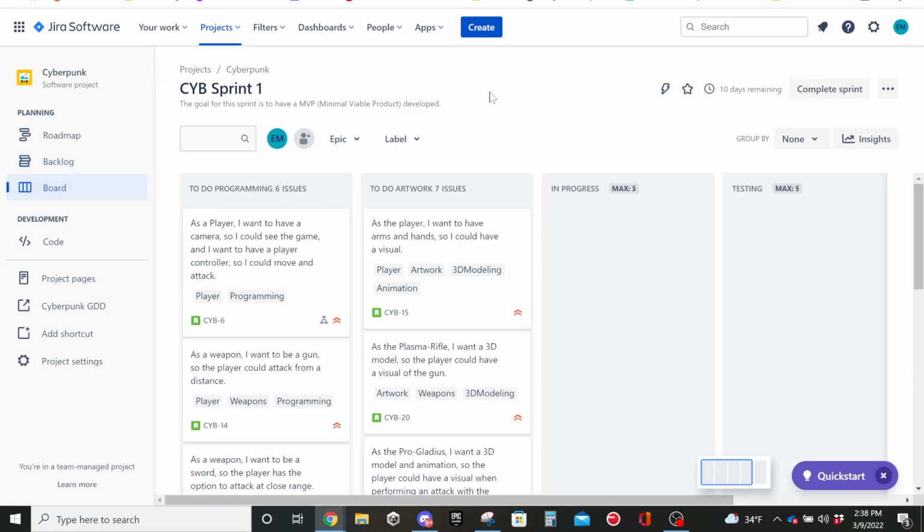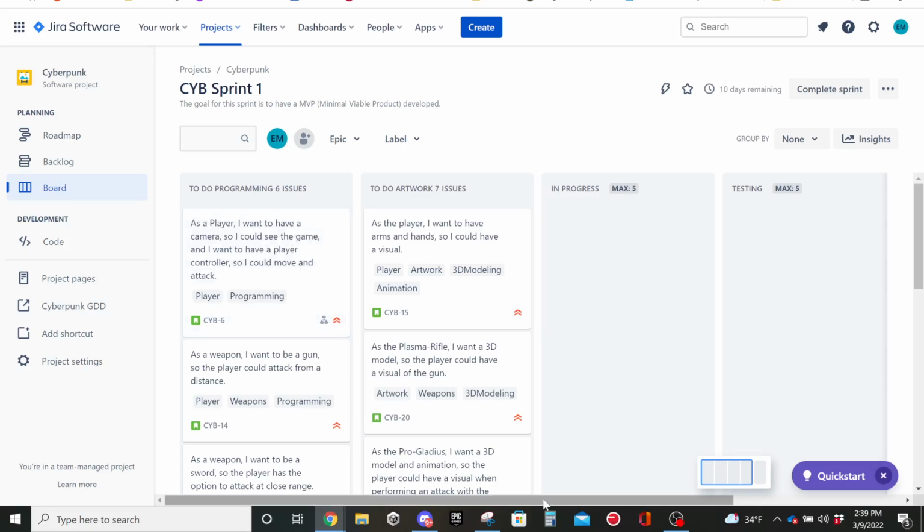The board is a Kanban board, and how it works is I separated it into to-do programming and to-do artwork. These columns are not assigned to anybody yet.